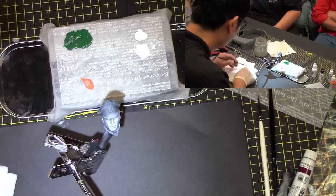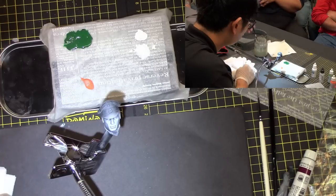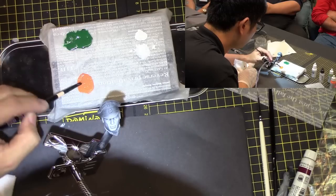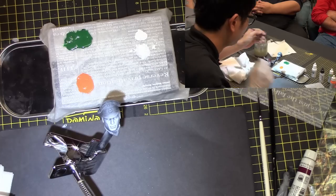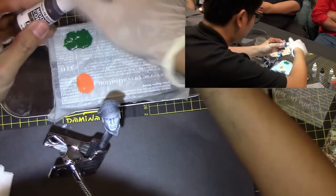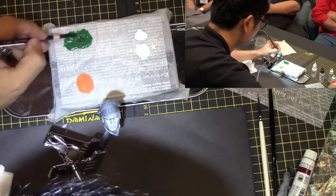All right. So I've got green here, and I've got a bit of orange here. I'm just going to leave the orange alone. Now what I'm going to do is create a few gray colors, using the two tones of the camo black brown here, just to cut the saturation of the green. I don't want it to be too bright.